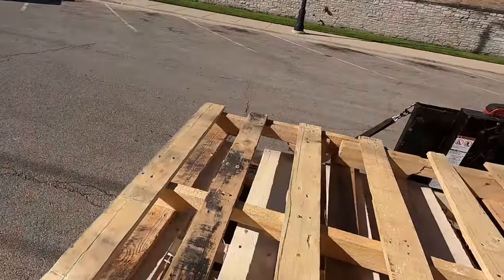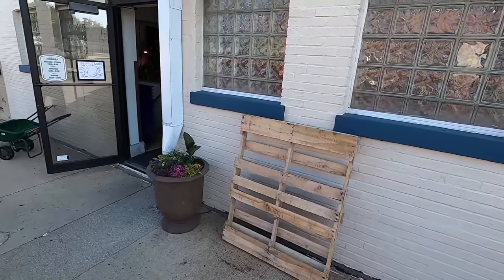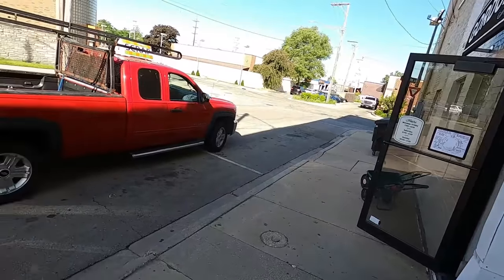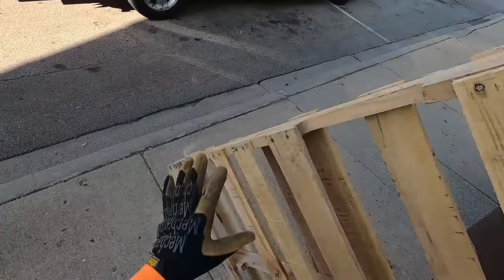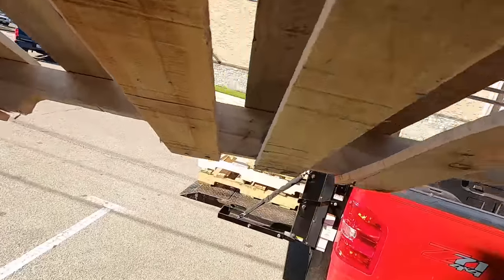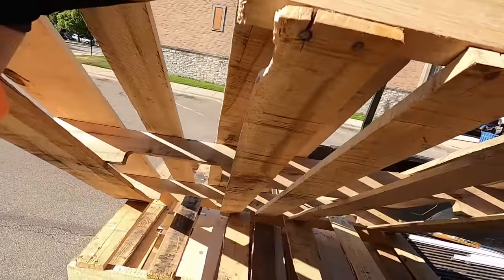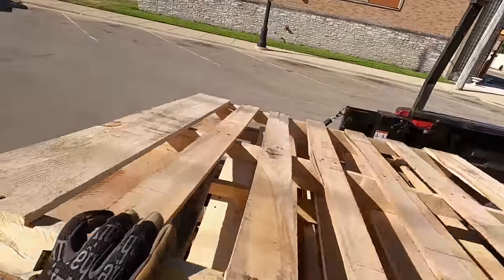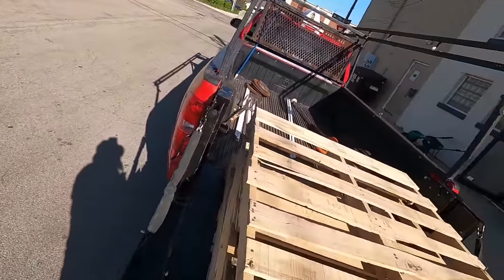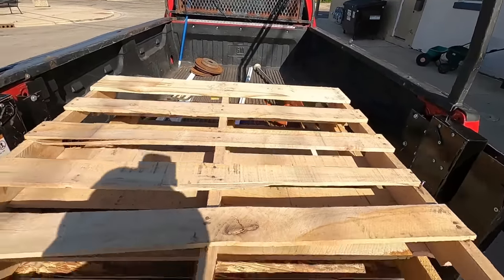That is one of the few Gordon Hardware, one of the few mom and pop hardware stores that are still around. I will always shop there instead of a big box store. Always. I don't care what the price is. I don't care if I'll save a dollar. I'd rather a dollar go to them versus a big box place any day.